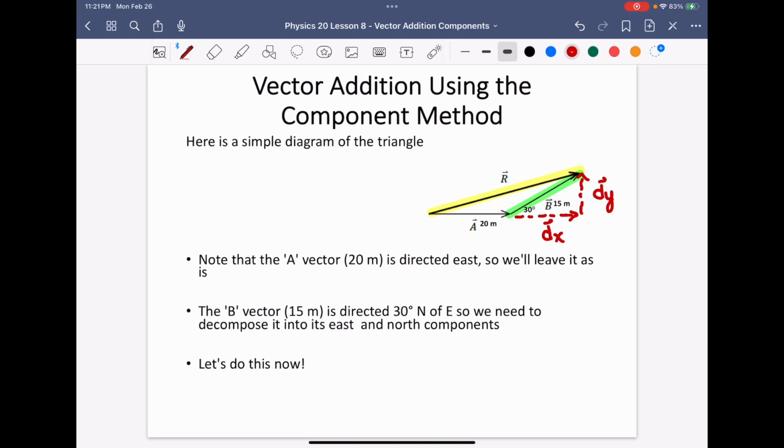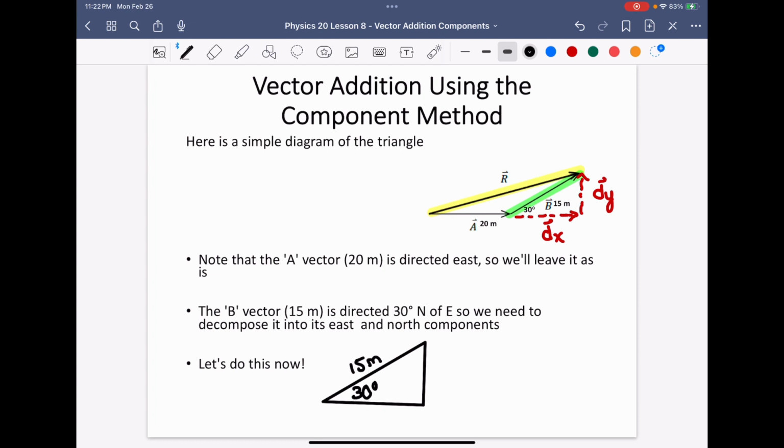Now, drawing this triangle below, here's what we're going to have. If I draw this triangle, maybe I'll draw the triangle in black as it follows here, and I'll shift it just up a little bit so that we can make sure it fits in everything here. So there we go. There is our triangle. Now, on the inner side here, we know that this was 30 degrees from the vector B. We also know that the length of this vector B was 15 meters. So I'm going to put 15 meters here.